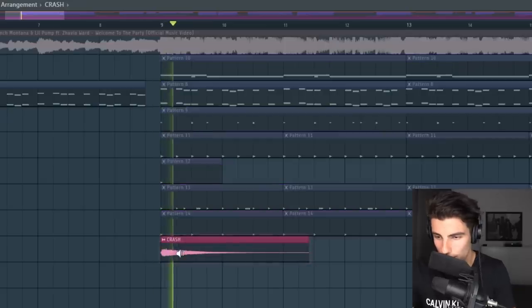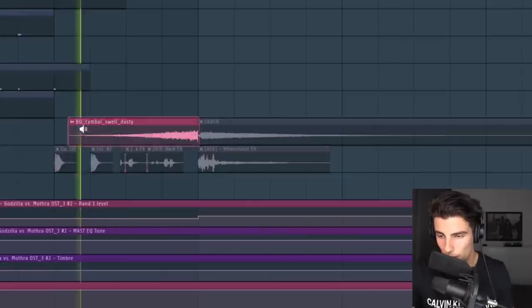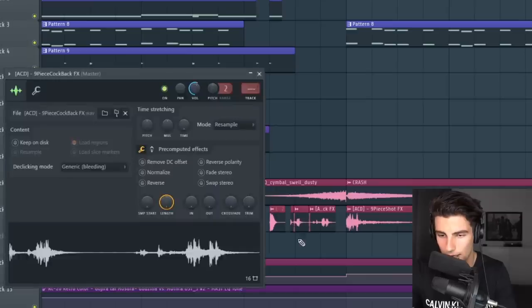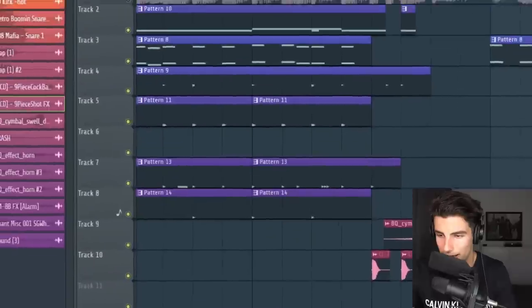Then we have so many sound effects in this song. We have this crash. A reverse cymbal. We have some claps. We have a gun reloading. And then a gun firing. So, all together.